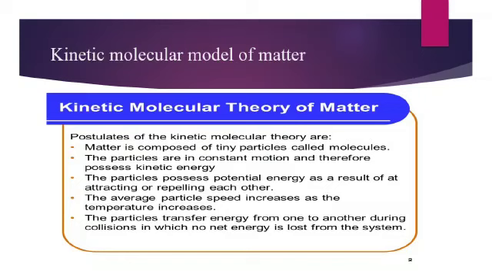The last one is the particles transfer energy from one to another during collisions in which no net energy is lost from the system. It means that during that motion they collide with one another and also with the walls of the container, and because of that they can easily transfer energy.